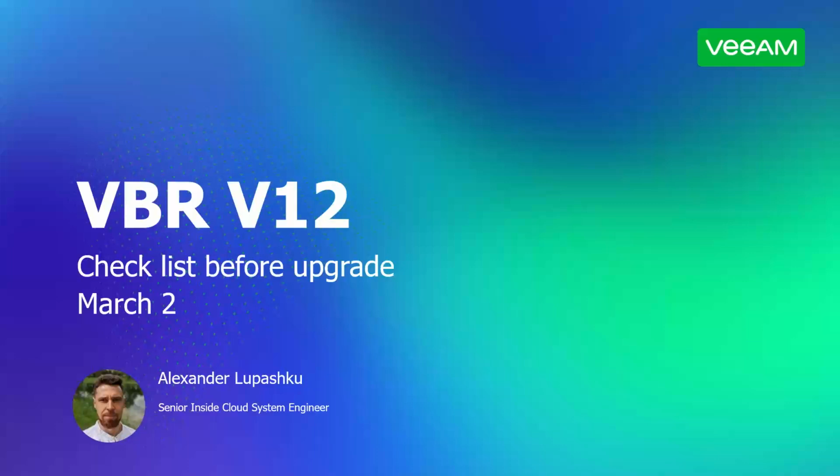So what we're going to talk about today is a checklist for upgrading VBR to version 12. This presentation will be filled with a lot of technical details, and if you have any questions, please feel free to use the Q&A session. We'll try to address as many as we can. If not, we will get back to some of the questions later. As always, this session is recorded, so the session recording will be distributed to you later. Okay, let's jump into it.